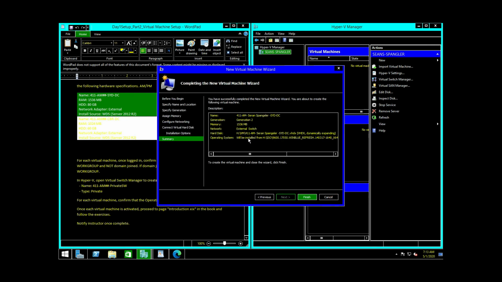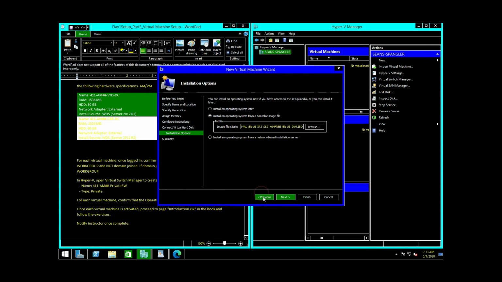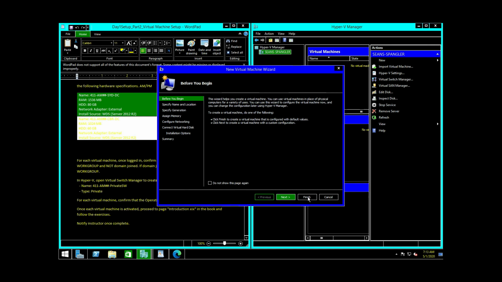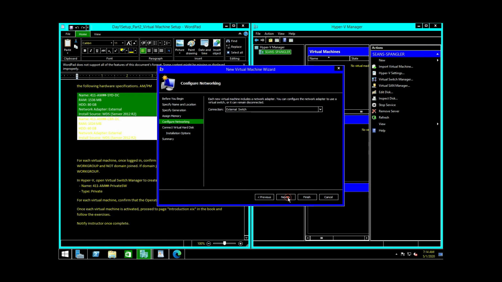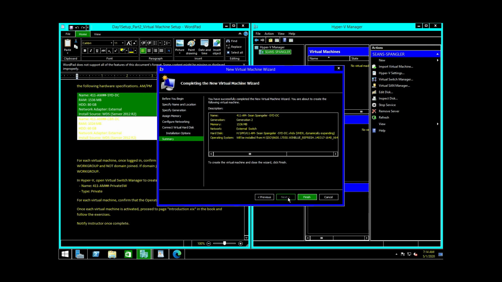I will hit next. So now it's confirming. I can't even spell my name right still. So one sec, because that's me. Let's fix that. I cannot see the screen from across the room. Cool. And that's why we have this screen, so we can double check. So I'll go all the way to the end. Now it actually says Sean Spangler and not what it did.